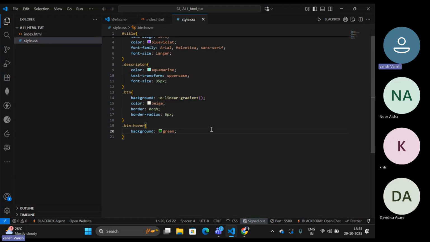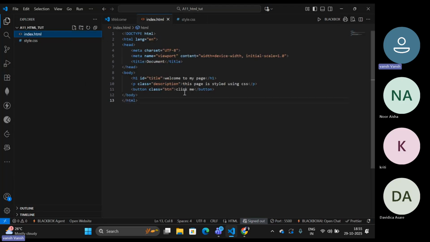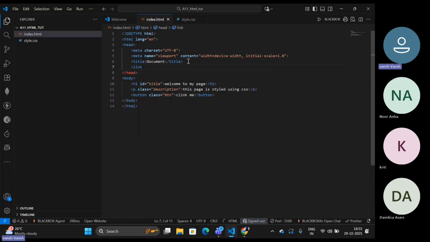Okay. So this is what we have done. Now let's try to execute it. But before executing, we have to link it. And where are we going to link it? In our HTML part. So link, then we have to provide the relationship that it is a stylesheet. After that, we have to clarify the href, hyperlink reference, and it is your style.css. Hope it is clear to you now, as we have already gone through how we are doing it.